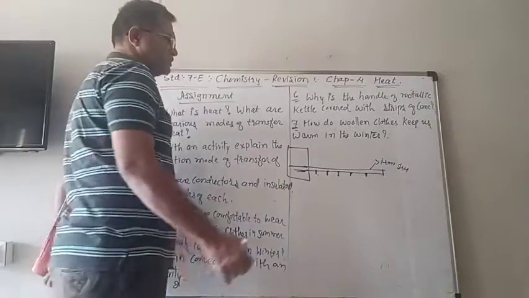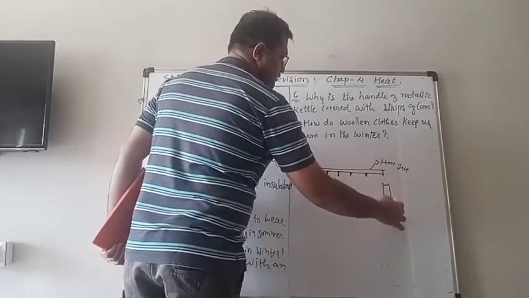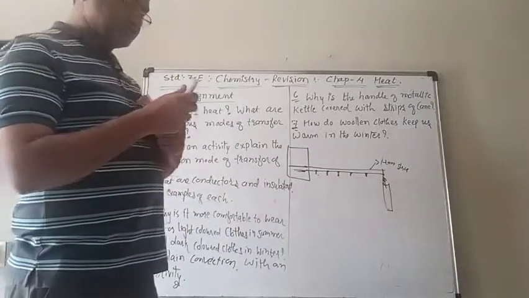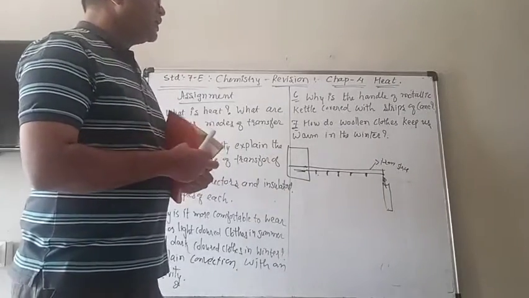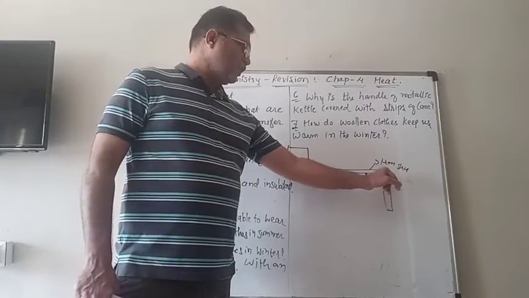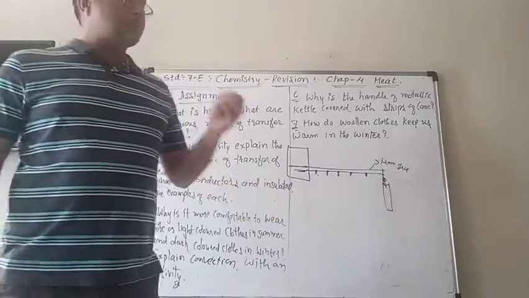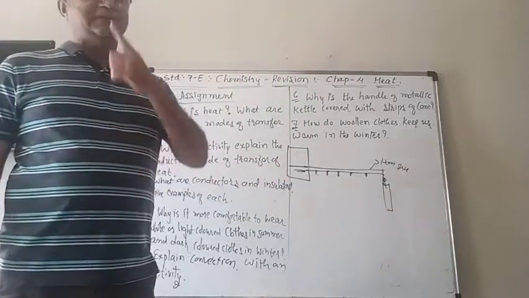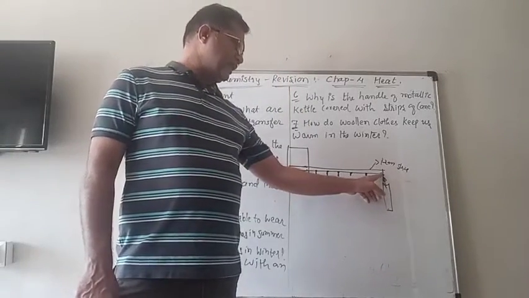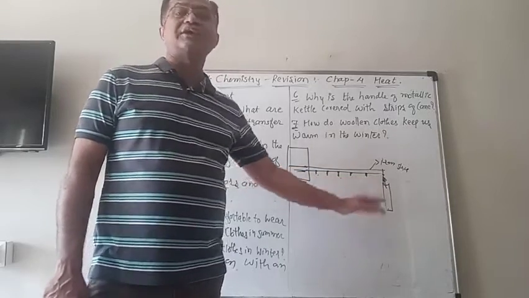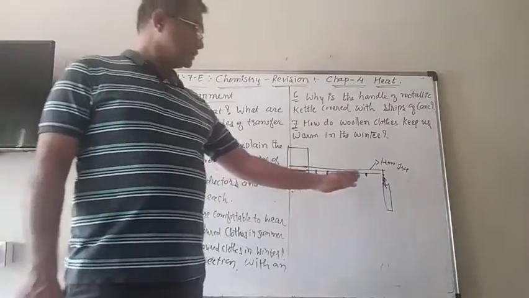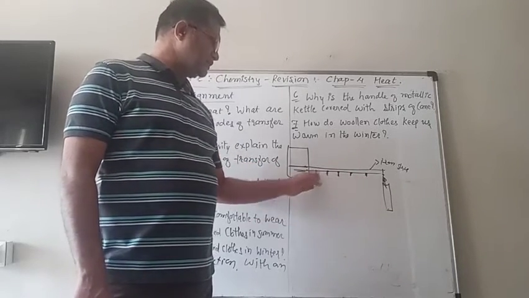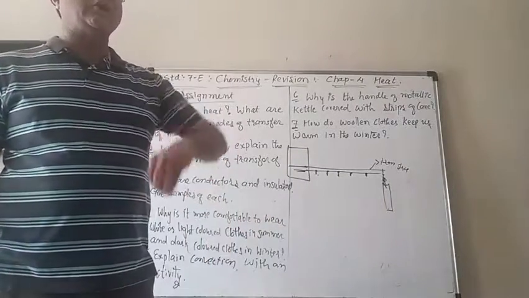Now take a lighted candle and start giving heat from one end of the iron strip. Don't move the candle from its place, so that only this part will get heat. Now what will happen? Observe it carefully. You will see that after some time the first nail will fall down. Then gradually, slowly, the second, the third, the fourth and the last nail will fall down.